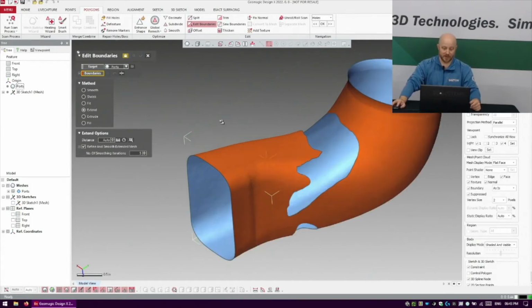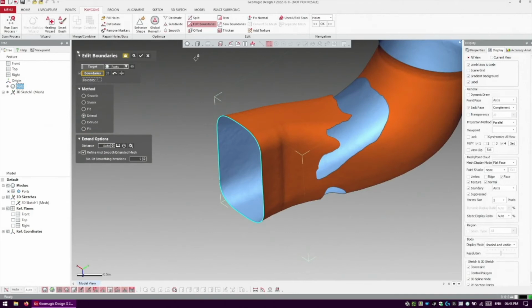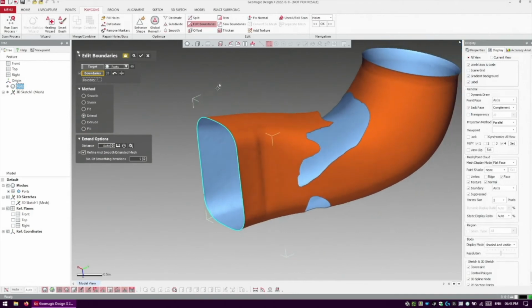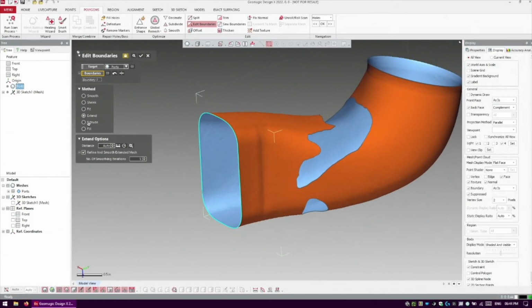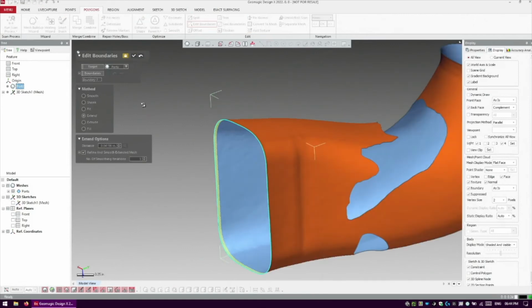So if I come into the end of this port here, again, we want to do a clean boundary trim, which is another tech tip video that I'll do on how to do clean boundary trims with curves. But if I use the extend here, I will turn on refine and smooth a little bit because there's always a little bit of jaggedness on the edges. There's always auto for distance, but if I just want to come up a little bit, I can hit OK, and it'll give me a fill-in number here.